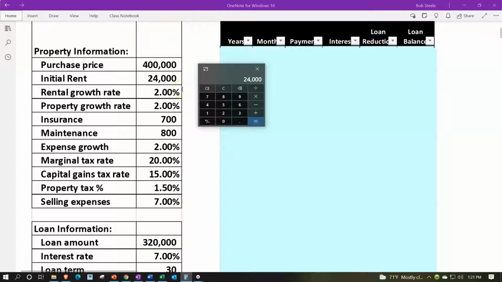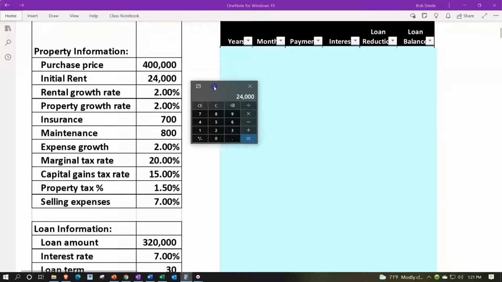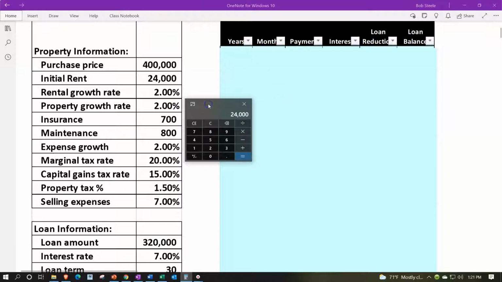We're going to assume, in essence, that the growth rates are the same, which is essentially inflation here. So we're going to say the rental growth, where we lock in our rent year to year, we expect to go up by, say, 2% each year. We're going to say the same for the property growth rate. That may not be the same.